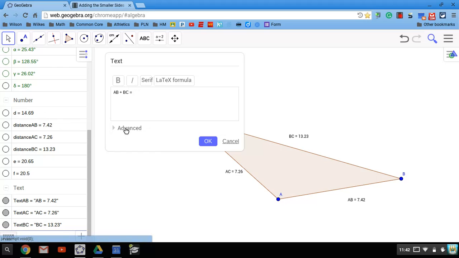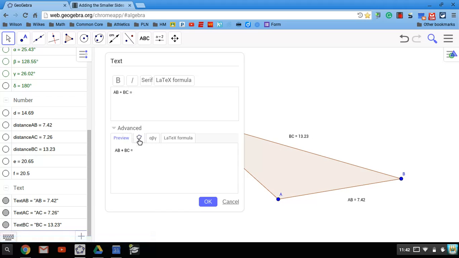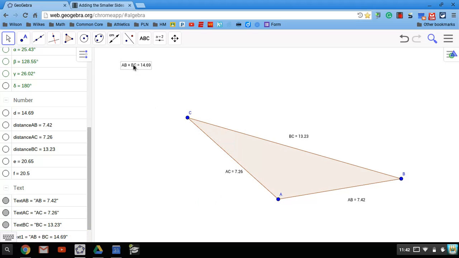We have to click our advanced settings. And then we want to actually select the GeoGebra wheel that you see in here. So when I click that GeoGebra wheel, I'm going to scroll down, and I need to find where I actually see this number D. And that's right below where if I start scrolling down, I see it right in here. And that's what this is actually going to do, it's going to stay with whatever distance D actually is, which in this case will be 14.9 or 14.69. When I hit OK, watch what happens on our screen. I have AB plus BC, and that in fact is equal to 14.69.